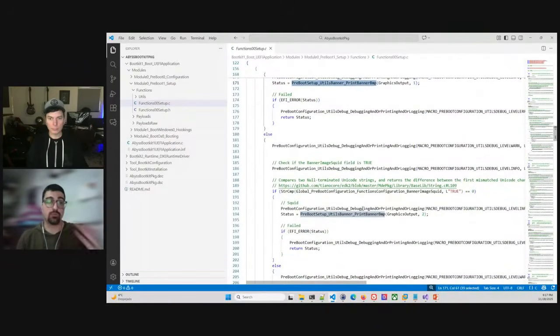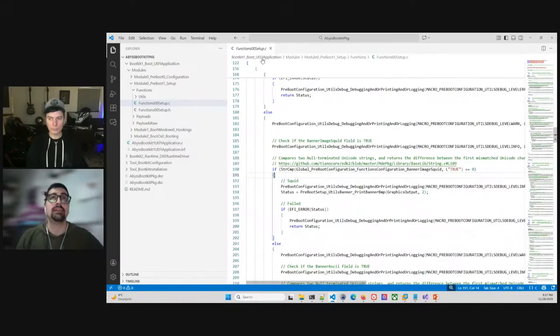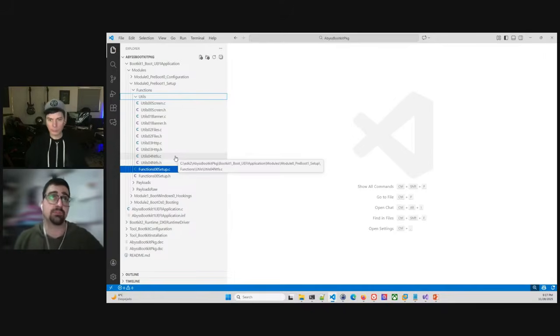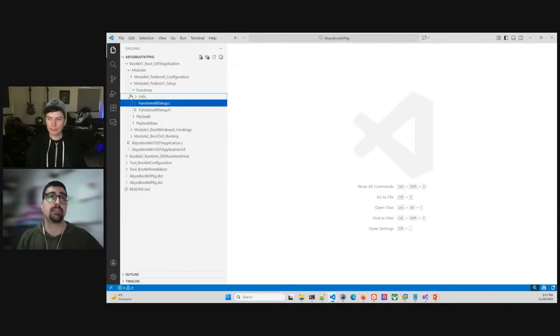If something is true or false, the source code is here in utils. So if you need to resize the screen, print a banner, drop an embedded file into the ESP, download something from the internet, or read or write into the NTFS partition, the entire source code is here in the folder utils, okay?